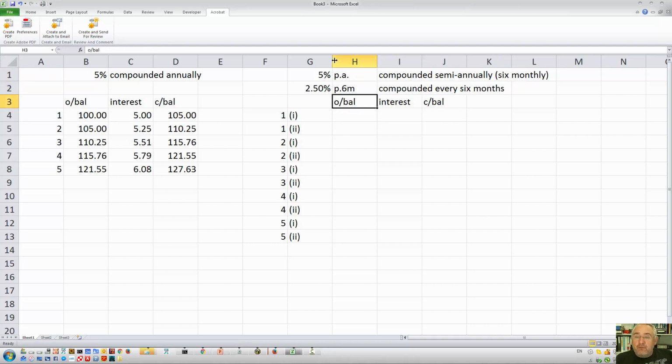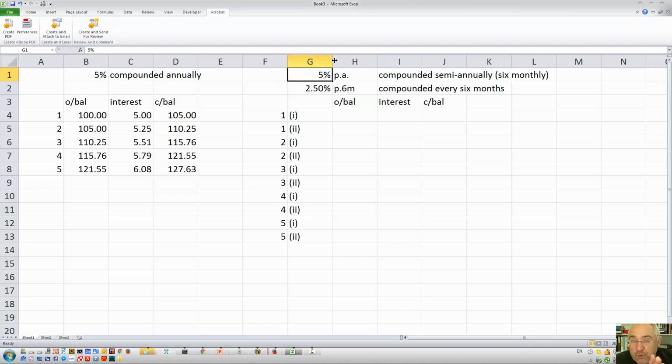2.5% per 6 months. Now, any of you with a mathematical background will realize that this doesn't really make sense, right? If it's 5% per year, then it should be the square root of 1.05 minus 1, which is not 2.5%. Okay, it's actually something different. Do not treat this mathematically. Treat this as an issue of terminology. This is the way finance people use language.